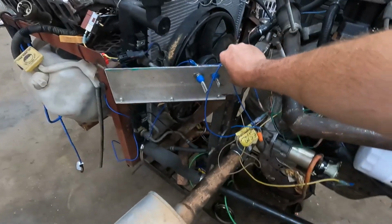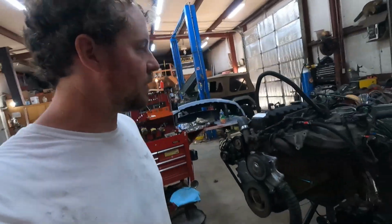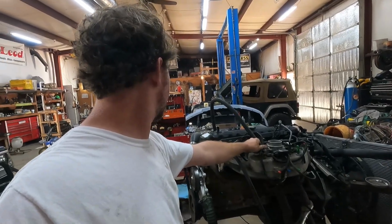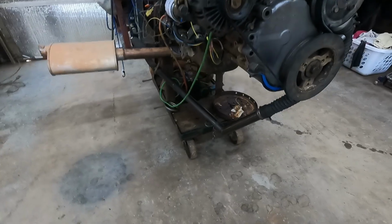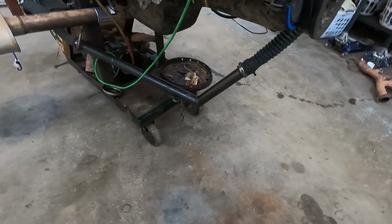I forgot I bought a muffler for it. Check it out. Custom. Try it again. Wow. Actually sounds pretty good. So, I think it's about smoothed out. I'm gonna get some water in. Oh yeah. Don't tell nobody, but I needed something to keep my motor stand from rolling.